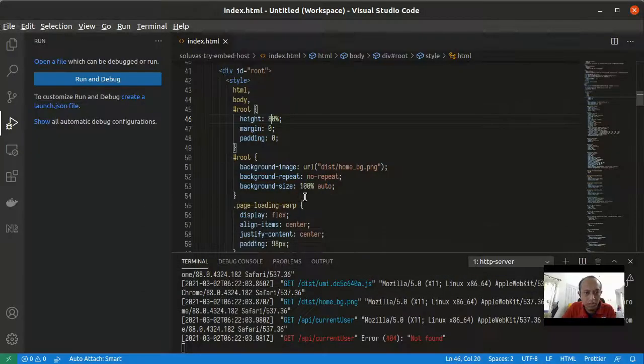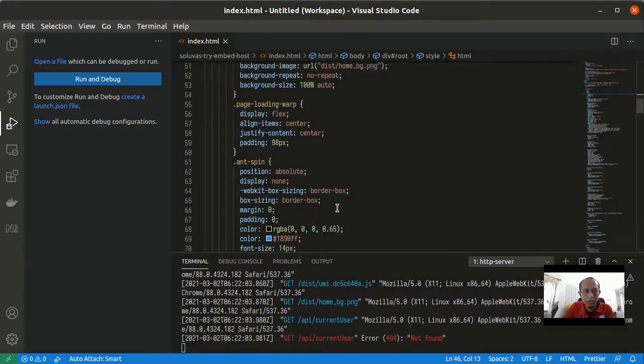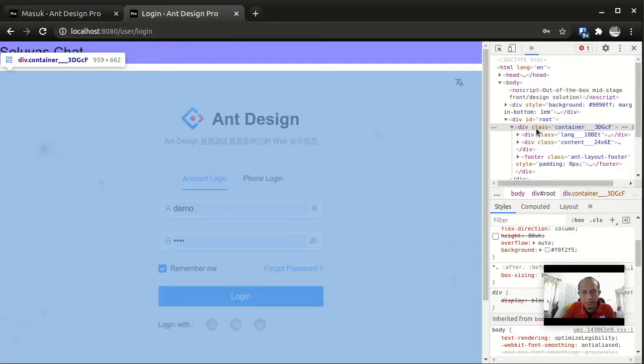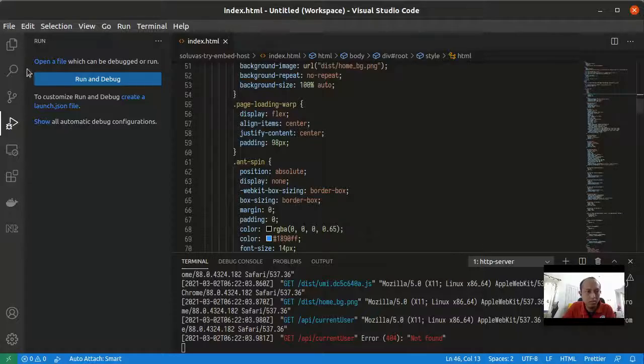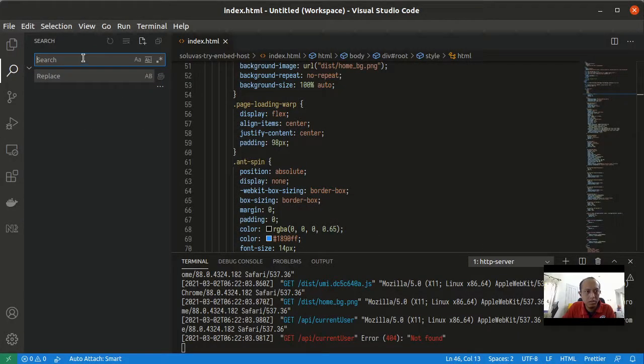So I can try to change this from this one. Inside this there is a container. So let me see, where is this from?